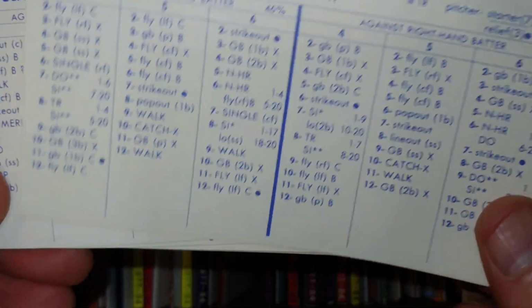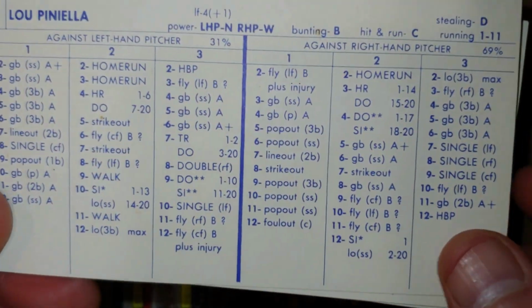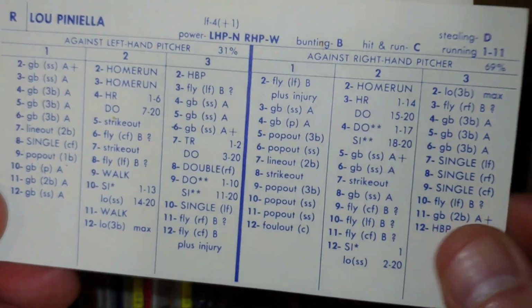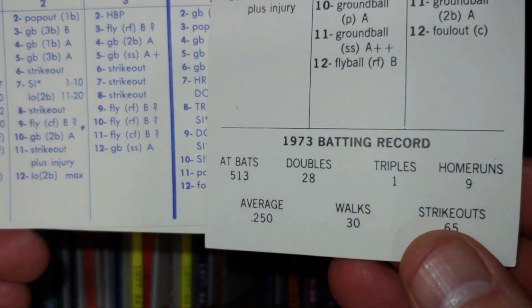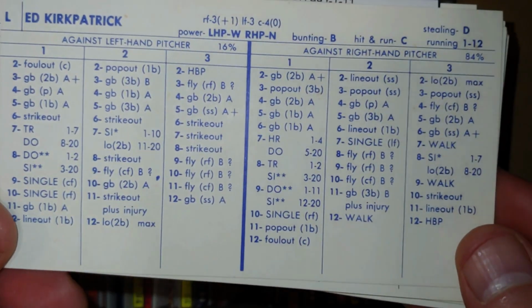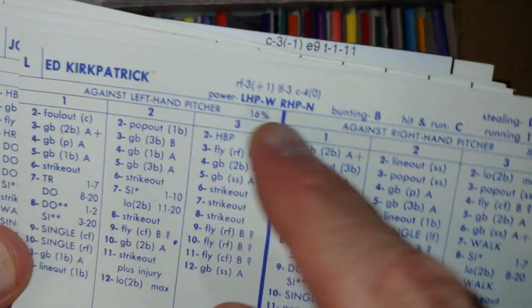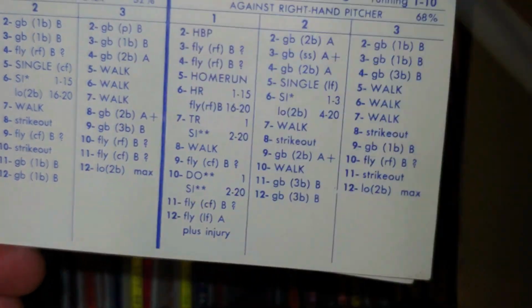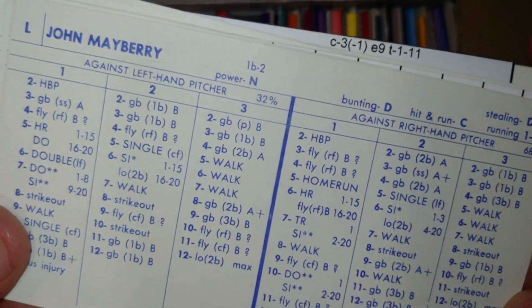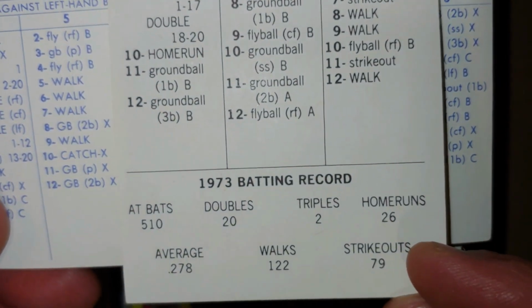That's an okay card. He already has an okay card. Oliver has the same type of card in our league. Lou Piniella, his batting average drops. He was a 300 hitter, or close to it. Now he's 250. Is he a Yankee yet? Not yet. Kirkpatrick, he loses a little bit of his power and walk ability. Still versatile. 263.